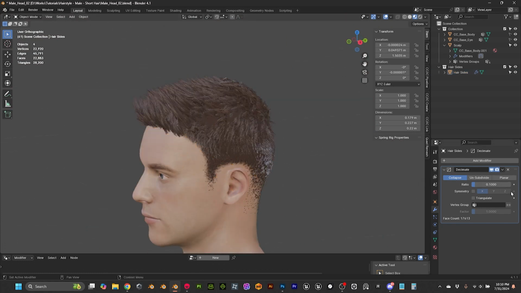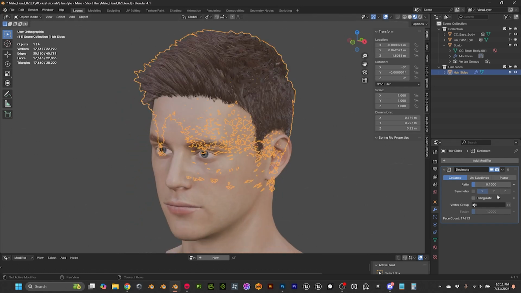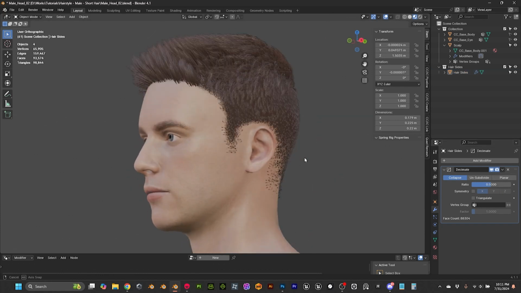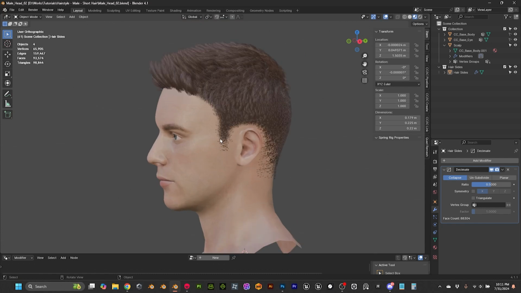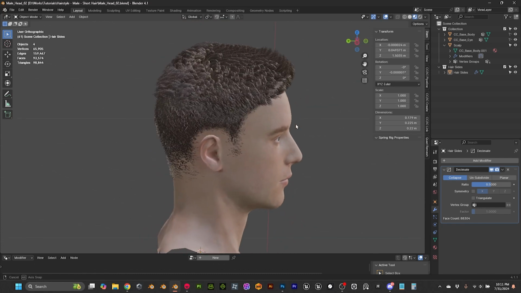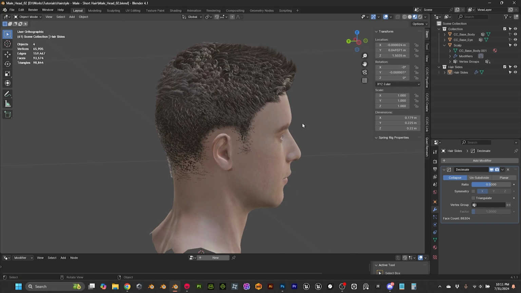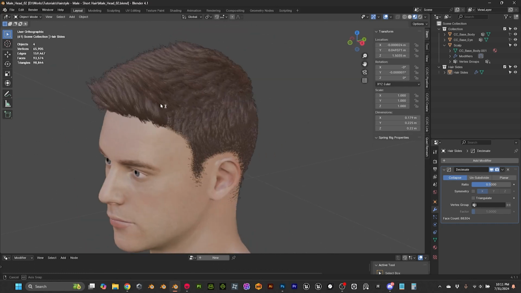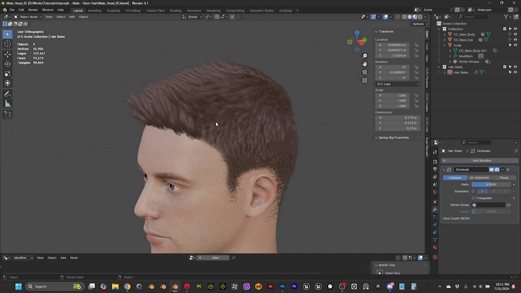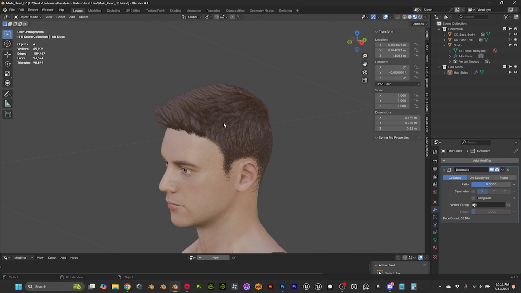But that's up to you. You can play with that number. If you are going to do close-ups, maybe you want to do something like 0.5. Then your hair is looking better. The next videos are going to be about using the hair tool. It's a mix of that process, and then instead of doing the manual conversion to the hair cards, we're going to be using the hair tool.